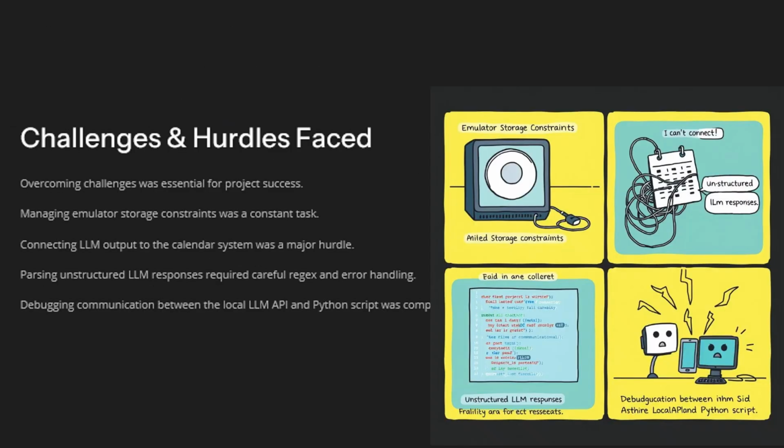Challenges and hurdles faced while doing the project. Managing emulator storage constraints was a constant task. Parsing unstructured LLM responses required careful regex and error handling. Debugging communication between the local LLM API and Python scripts was complicated. Connecting LLM output to the calendar system was a major hurdle, and we overcame all of these.